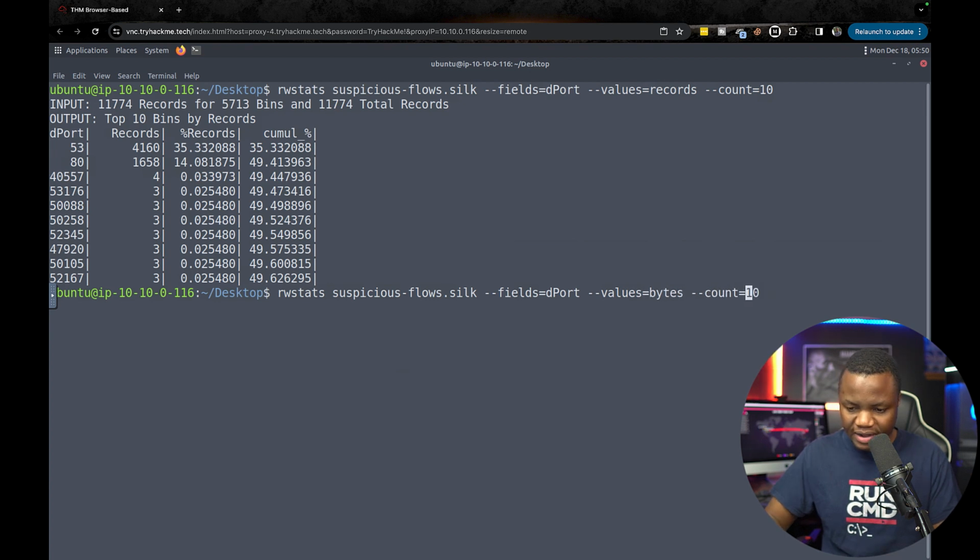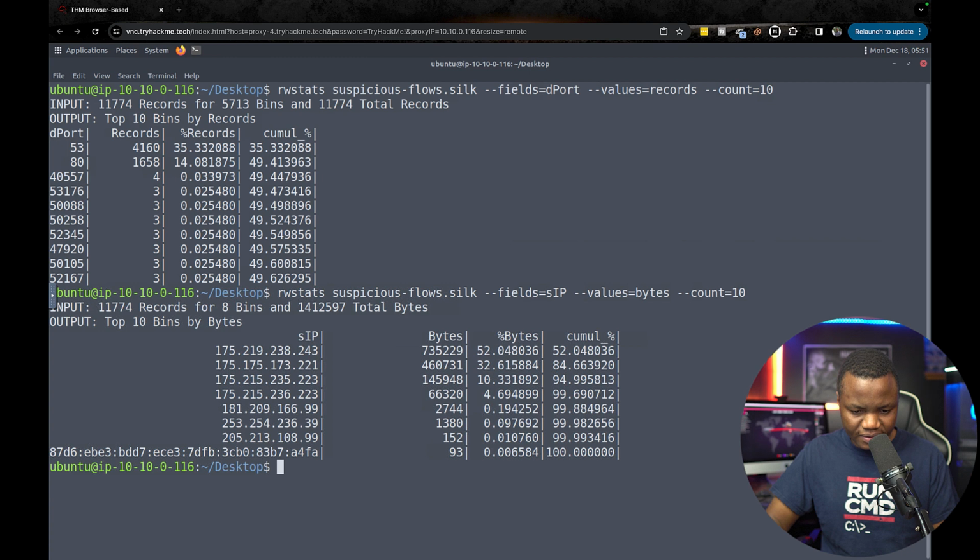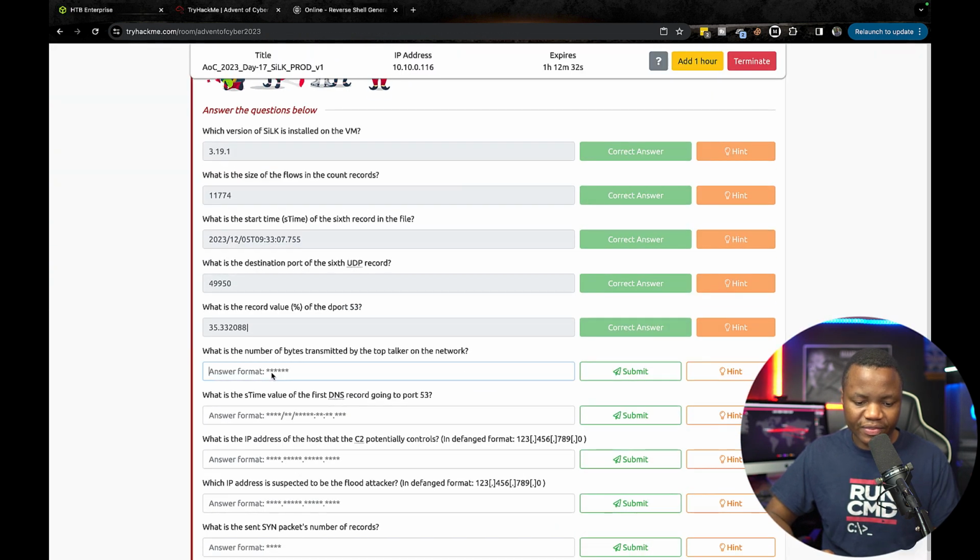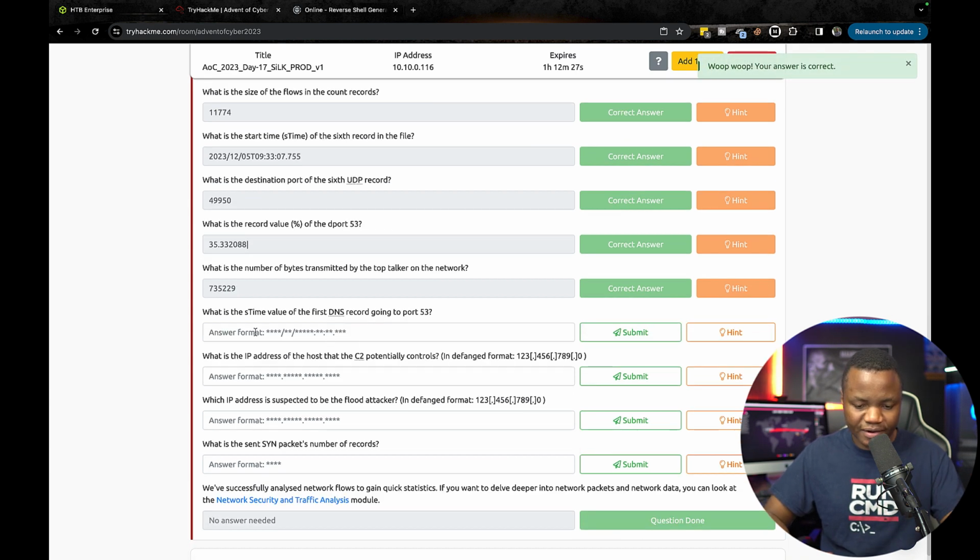Let's leave the count at 10, and instead of destination, we'll say sip, which is source IP. Okay, so in bytes, the top IP is this one. I'm actually beginning to like this tool. I'm a Wireshark kind of person, and I thought I would hate this tool, but I'm actually enjoying it.